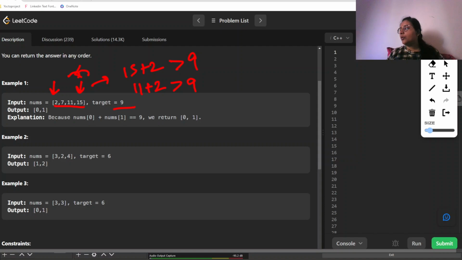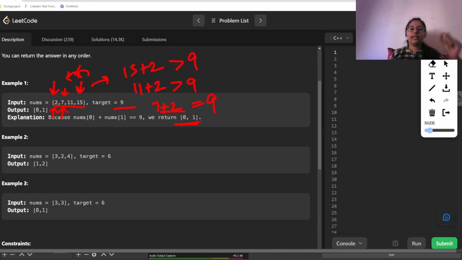Then again we move towards the starting, and we reach 7. Then 7 plus 2 is exactly equal to 9. Now as we are required to return the indices, we check the index of 7 and the index of 2, and return them. That is the whole thing we are required to do in this question.